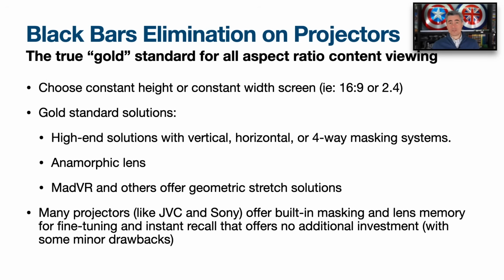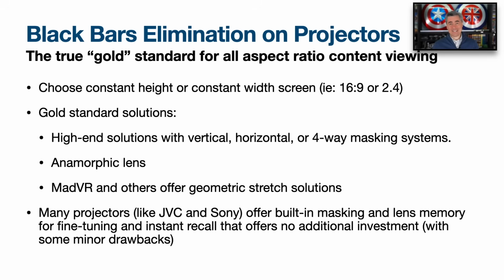The second option is if you want to add an anamorphic lens, which will do the stretching and then it'll undistort that image on screen. That's a great way to use all the pixels. Again, there's an investment and a cost to using an anamorphic lens, and you have to take the lens on and off. And then finally, there are some really slick high-end digital solutions, MadVR chief among them, where you can do these stretch solutions that do not distort the image and also have tone mapping and scaling and other really high-end features available. Again, these are the gold standard. There's costs associated with them.